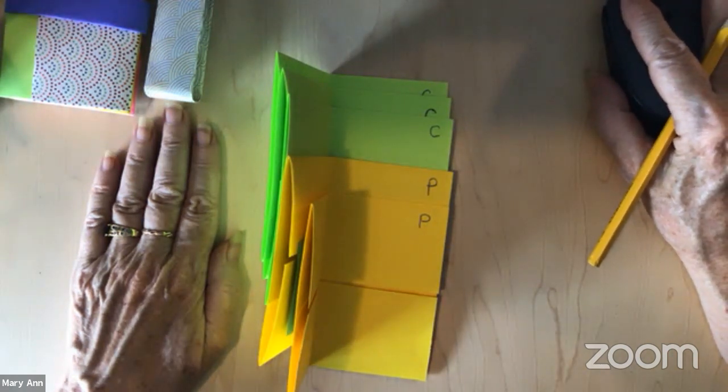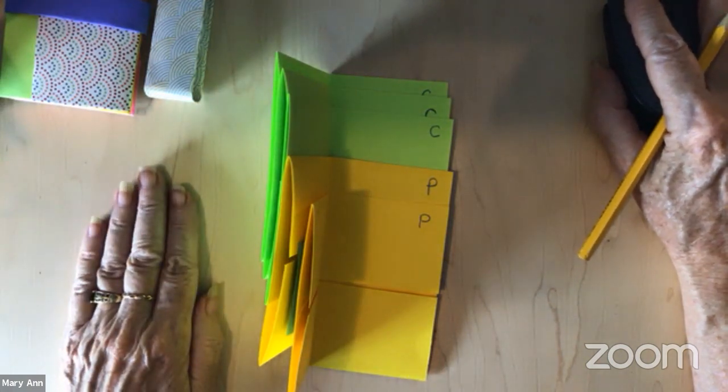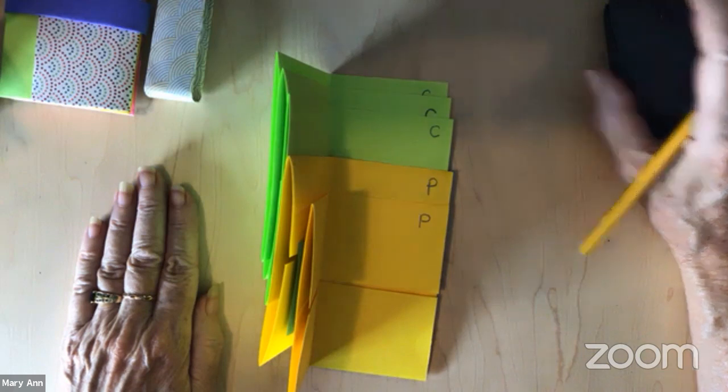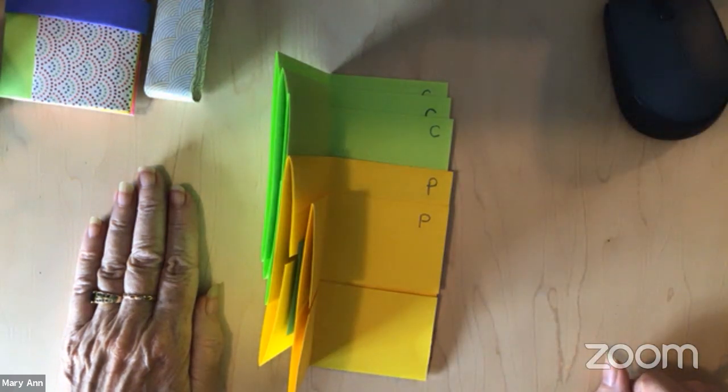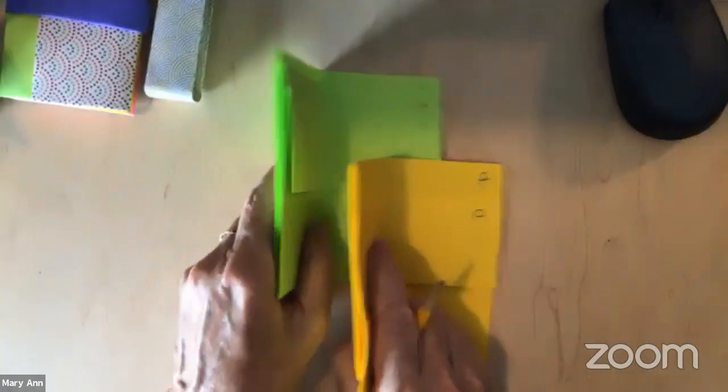Okay, I see one person done with pages. So you're going to keep all your connectors together and all your pages together.